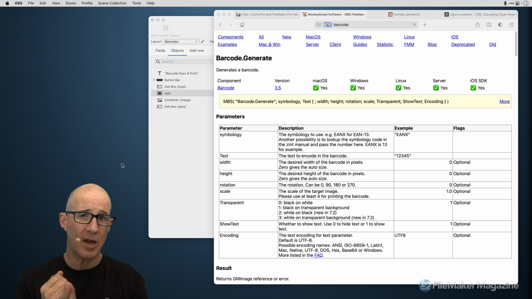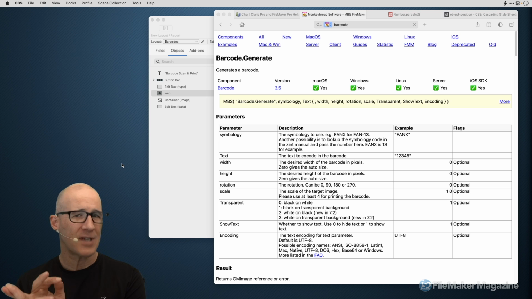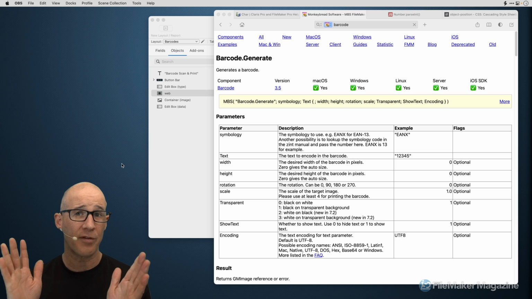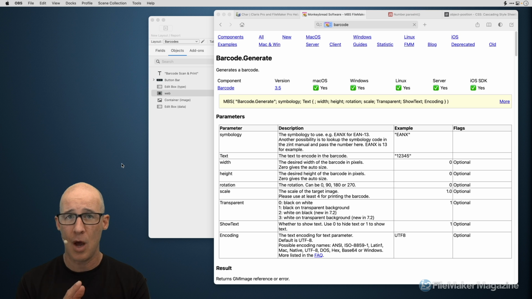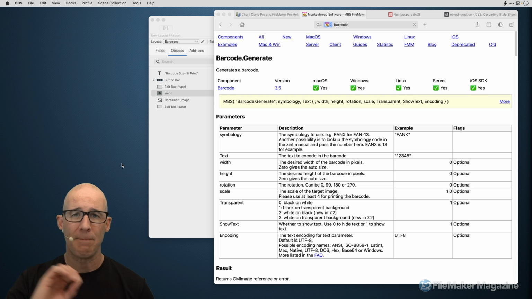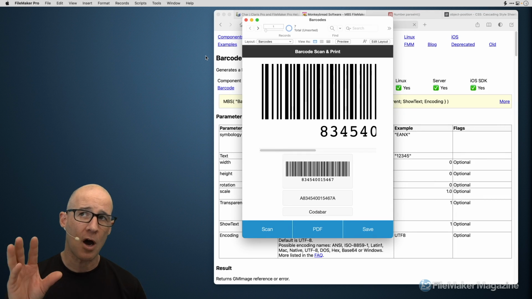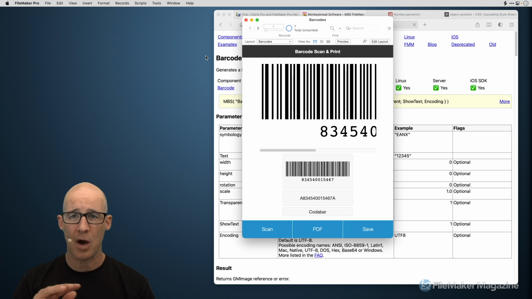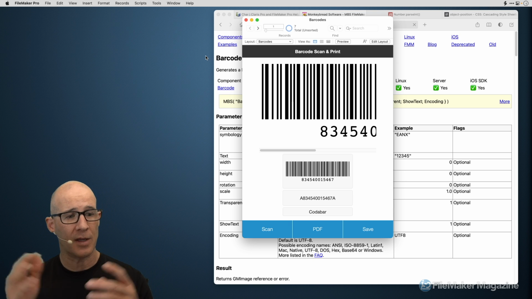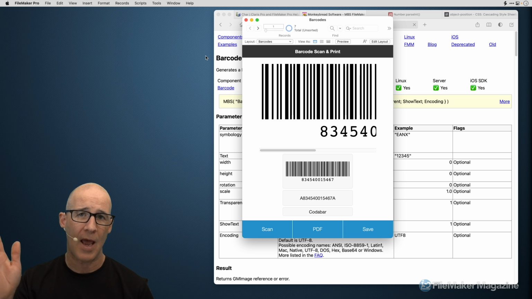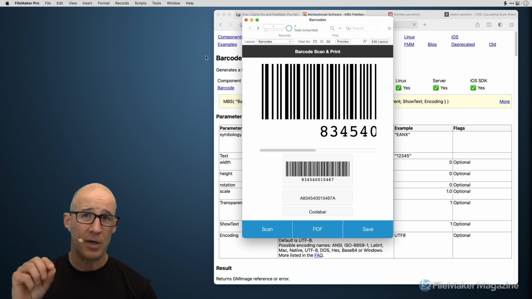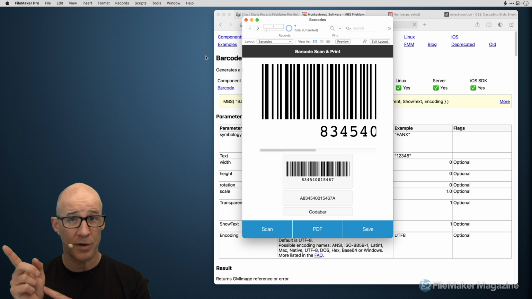Now, you can use a plugin, or you can completely go outside of FileMaker and use whatever language you like, Perl, Ruby, Node, JavaScript, whatever. Many other languages can do many things much faster than FileMaker, because when you are in FileMaker, FileMaker has this constant polling thing going on where it's asking all of its clients, hey, are you showing the latest data? Well, if not, let's get you updated, and it's constantly happening. If you are going to be doing barcodes, you definitely want to do them server side.